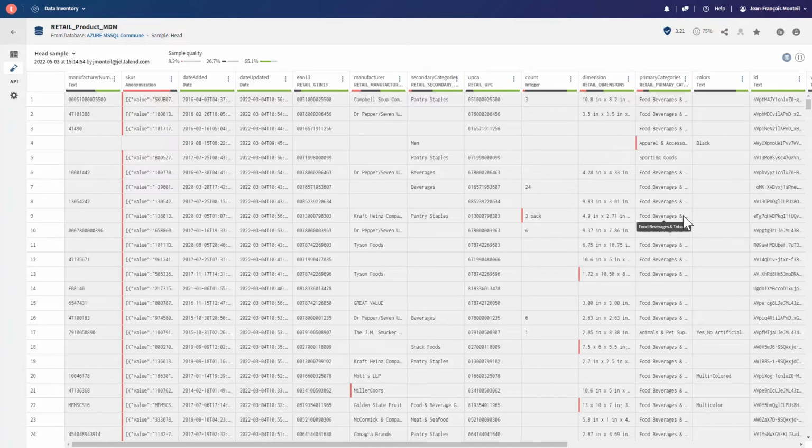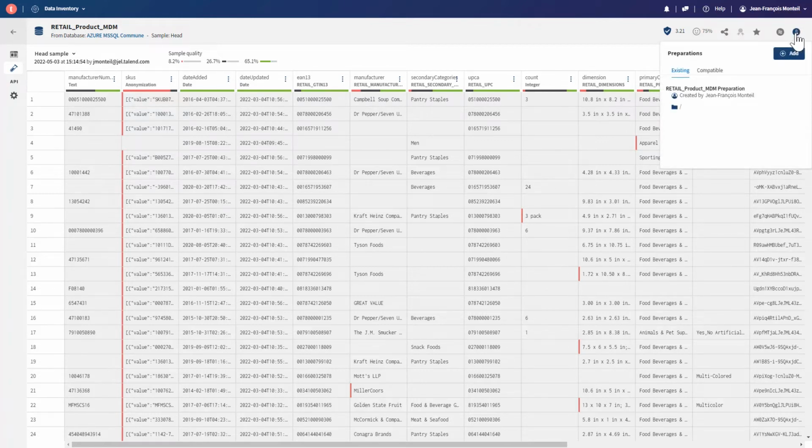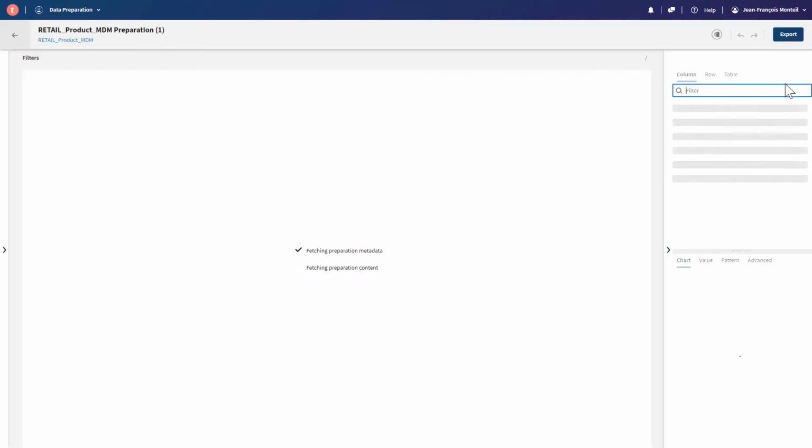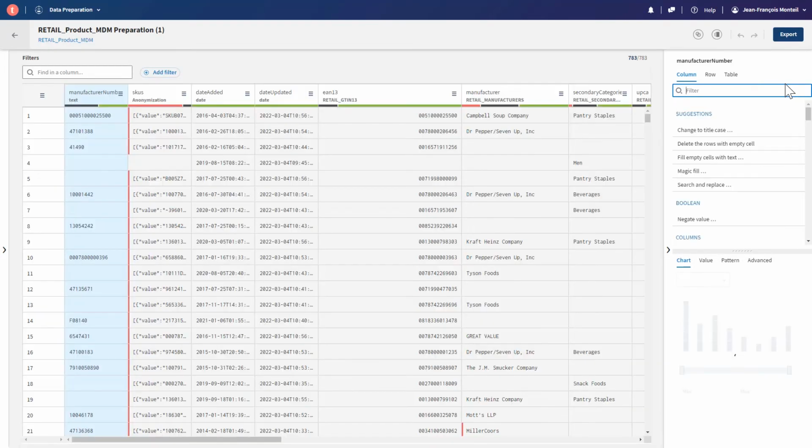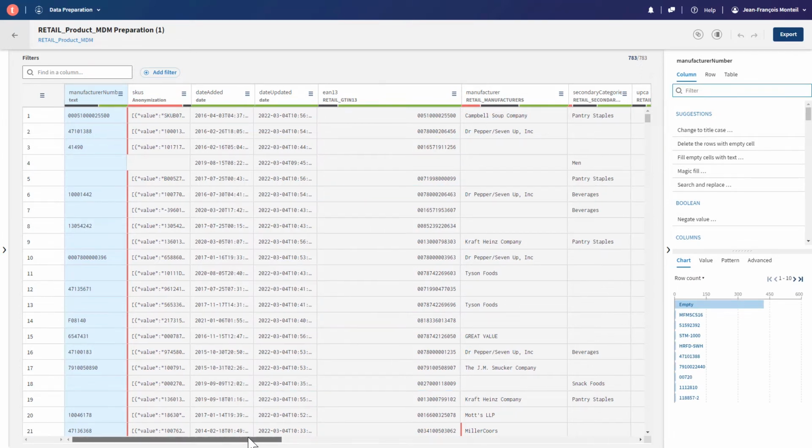So if I want to profile more the types of errors, I can go into this interface here where I can access some profiling on the column.